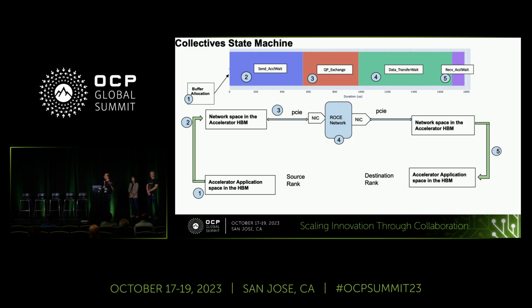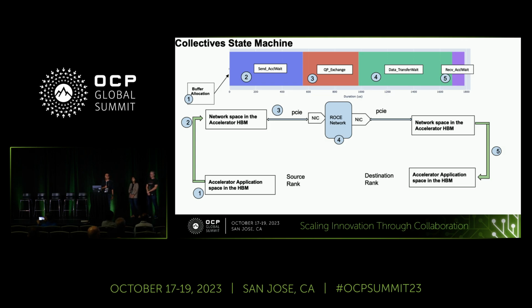The data is sitting in the accelerator's memory. It gets handed off to the network space. Buffers are moved, pointers are moved, something happens there. That involves some kind of wait states. It may not happen right away. There's some kind of handshake that happens. That is steps number 1 and 2. Afterwards, there are some exchanges between the two nodes where some addresses may be exchanged. A context is set as to where this data is going to go. That's step number 3.